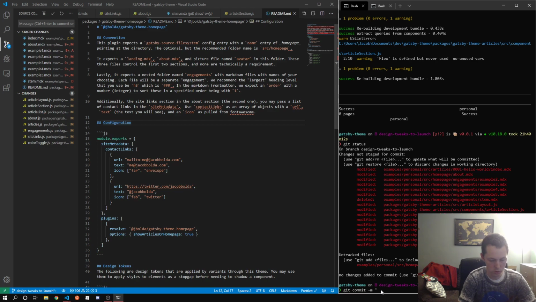Alright, so add order property to engagements markdown.